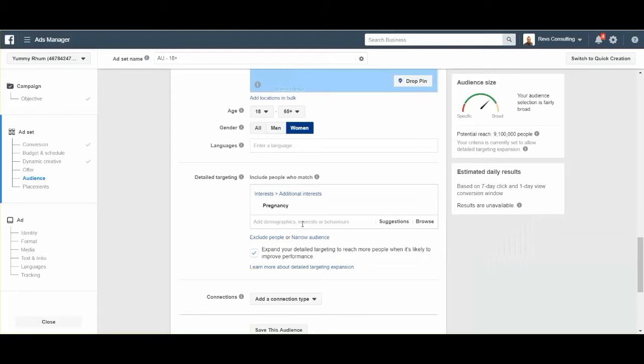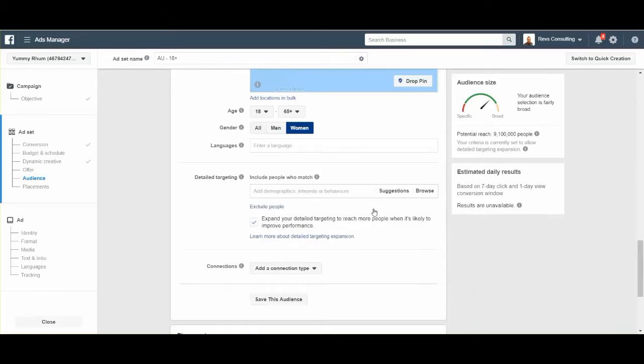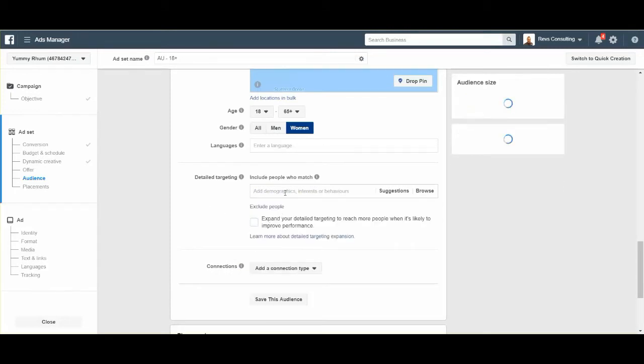And then here within detailed targeting, you select your interest. So I think we'll stick on, I might actually try this, pregnancy. I probably shouldn't try pregnancy because pregnant women shouldn't actually be drinking. So maybe I won't do that. But what I'm getting at here is really just selecting interests that make sense.